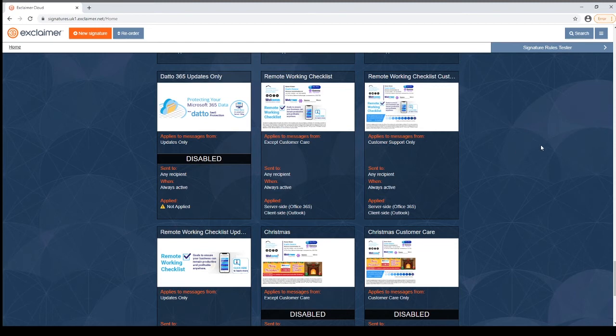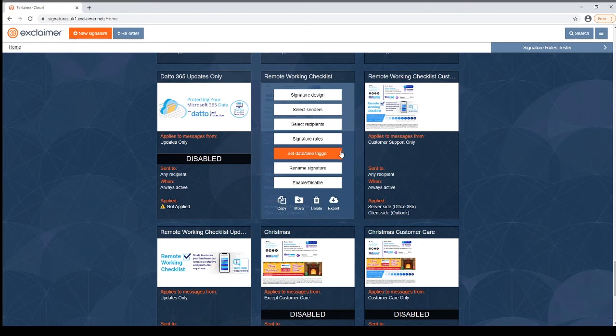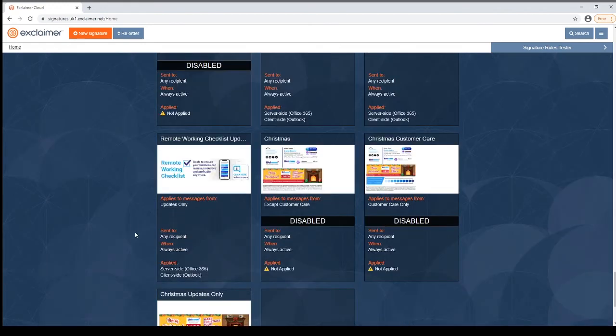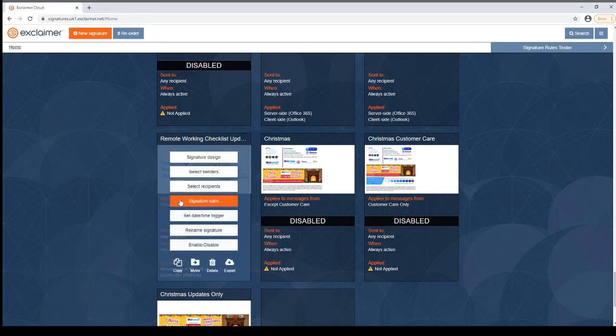So the way the rules are set up, only customer care are sending these out, and the rest of our organisation is not. We also have a more compact signature here for when we're sending wider emails. So if we've got a more built-out marketing email, we tend to use a more compact signature. That means the signature takes up less space. We're perhaps not sending it from a direct person, we're sending it from our updates email inbox. We've just got the essential information in this email signature, which again we can customize based on campaign, time of year, things like that. And you can see in the rules here, this applies to updates only.